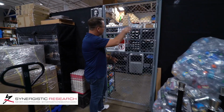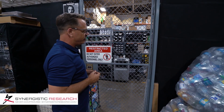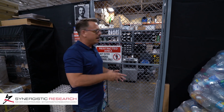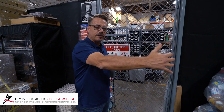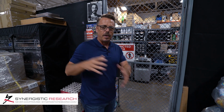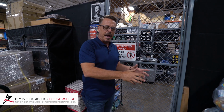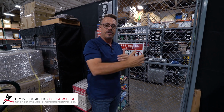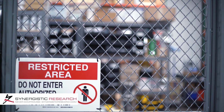Back here is where we keep all of the parts for our different products on lockdown, and we employ the Japanese two-box method for controlling inventory in the production process. We fill a box, 2 boxes for the product that they're going to build that day. It gets debited out of inventory. It's handed to the production crew. At the end of the night, they hand the box back. We restock those boxes and put them on shelves, debiting the parts that make that product, and that's how we control our inventory here at SR.